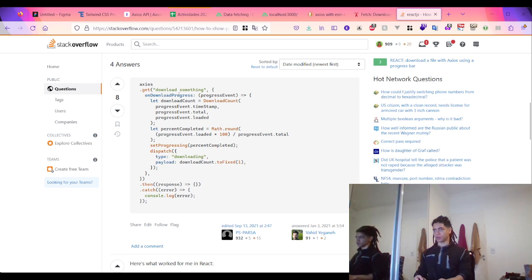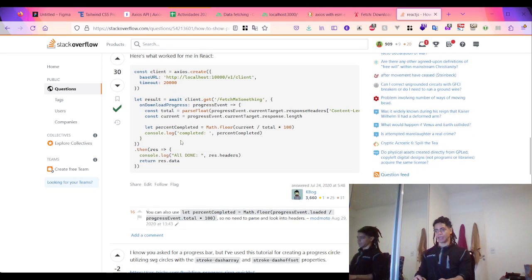Okay. On the load progress, so you have a handler for that.